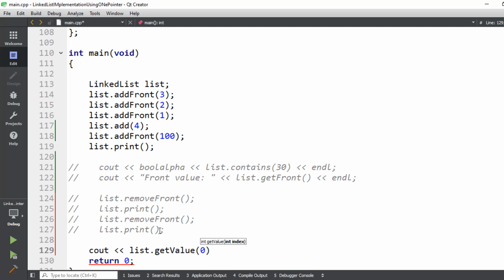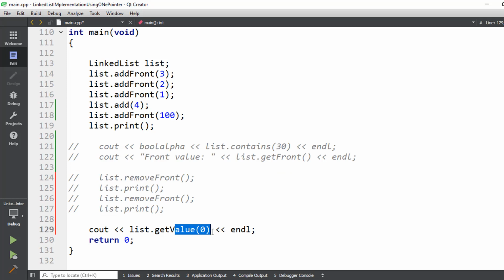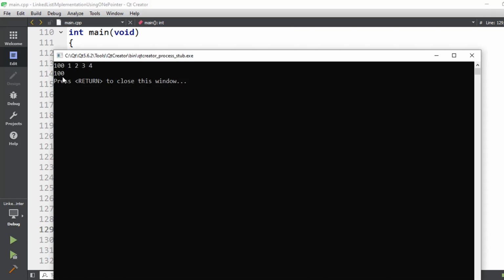So it passed the index 0, which is the first value in the list, 100, because front was called for 100 last time. So 100 will be the first node in the list. And if this getValue returns the value 100, it means our implementation is correct. So let's test this with different values. Run the program. And if we get the value 100, yes, we got the value 100.